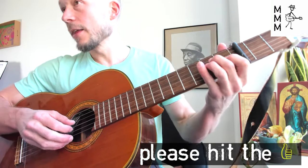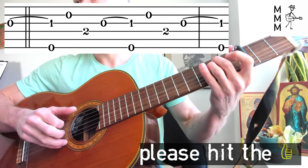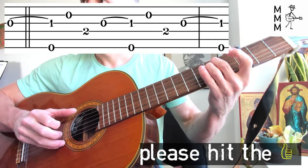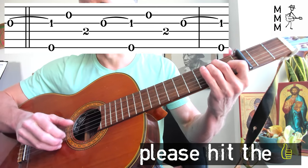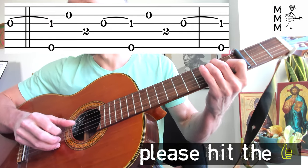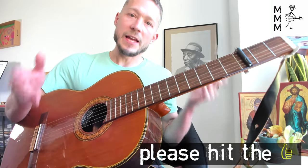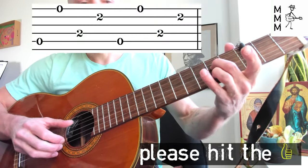He simplifies that E thing to keep it easy, and it's the same back to measure 1 and 2 here. We just got that hammer-on on the third string, and then the second's open. So he already talked about that in the first couple measures. So 8, 9, and 10, he was just singing on that E. Then we get to the A7.